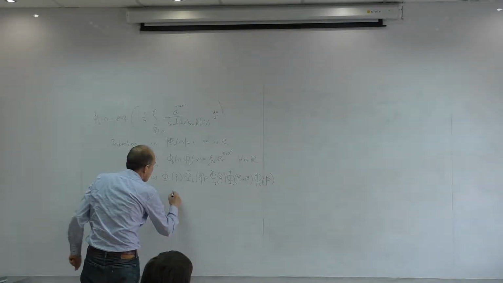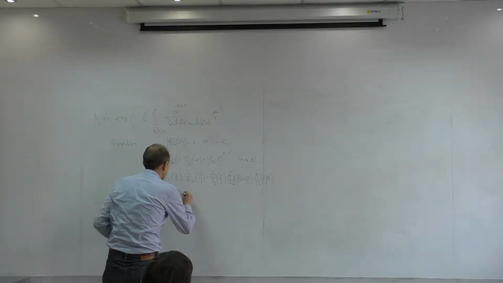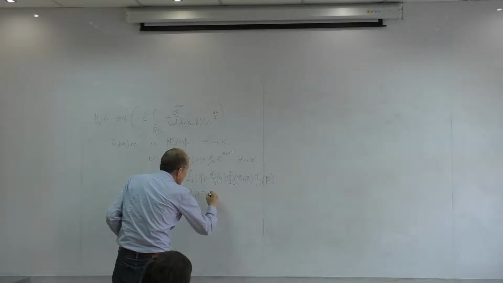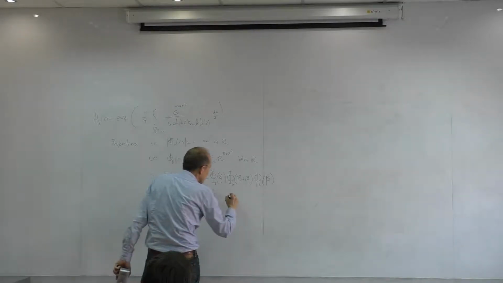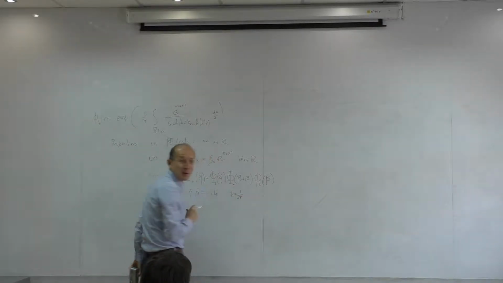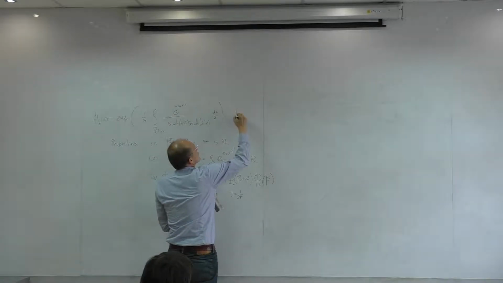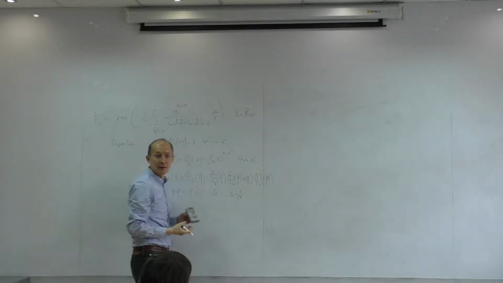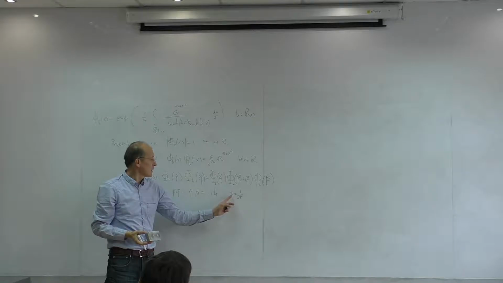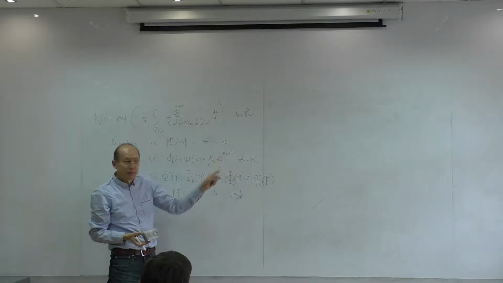And here, P and Q are Heisenberg operators, so they satisfy this commutation relation, PQ minus QP. In physics, they write minus i h bar, where h bar is the Planck constant. But here I have a special normalization. In my case, h bar is fixed to be the inverse of 2 pi. But remember, here we have a parameter b, which is supposed to be a real number. And the fact that h bar is fixed by the inverse of 2 pi doesn't mean that I fixed the Planck constant. I just moved it into b.